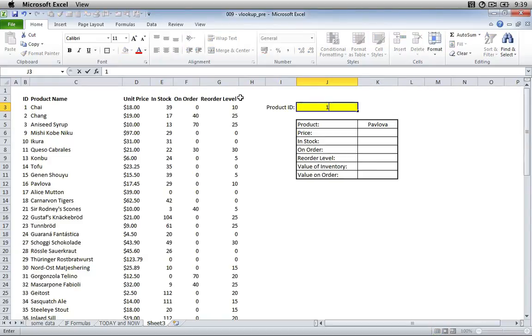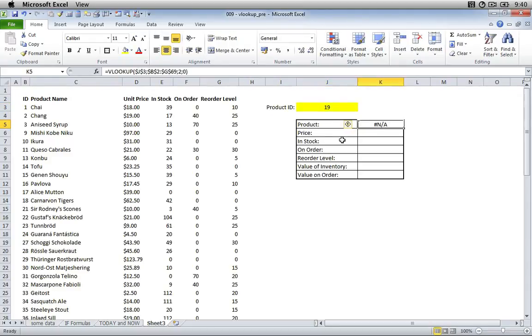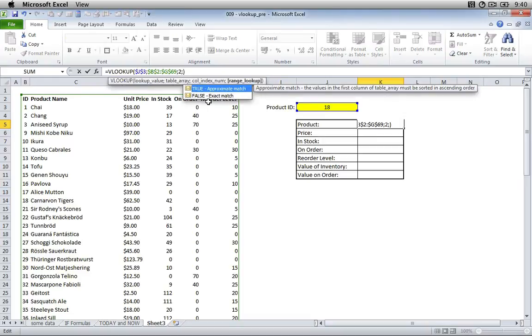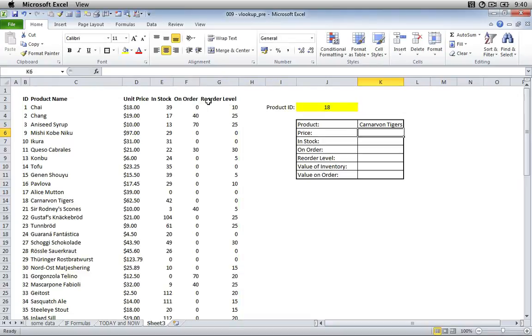For example, 18 is Canavan Tigers. 19, which you cannot see down there, is not available. Now I go back to 18. If I had put in a 1 for approximate match, then it still says Canavan Tigers, and you think everything is more or less the same.